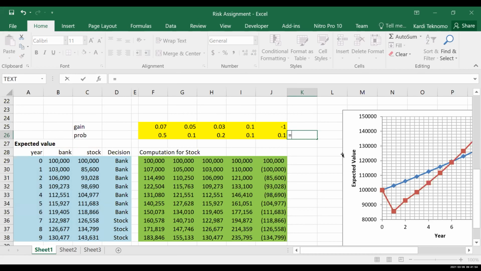Most important here is the sum of probability. You see this? It must be 1. So the value here is up to you. The one in yellow is up to you. This depends on your problem. So in this problem that I gave you as assignment, you will lose your money at probability of 10%. That means the result is -1, right? Meaning -100%. -1 means 100%, you will lose your money.